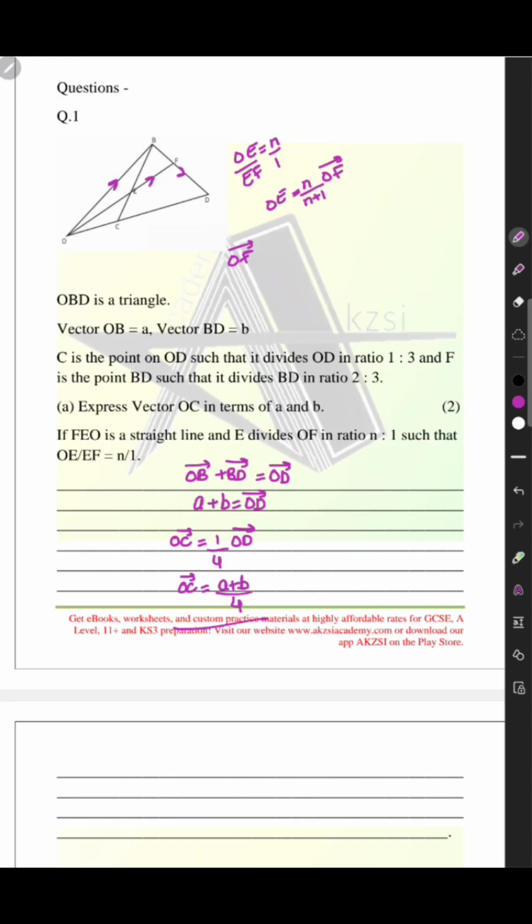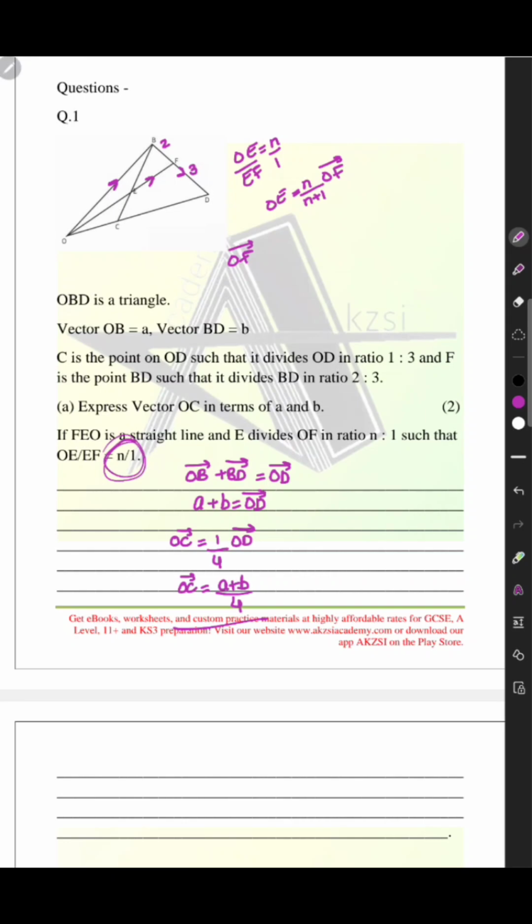It was already given that F divides the point in the ratio 2:3. So from here, I can say this is 2, 3. Understand? If you don't understand it, you can just go back, replay it. How I'm trying to get it?